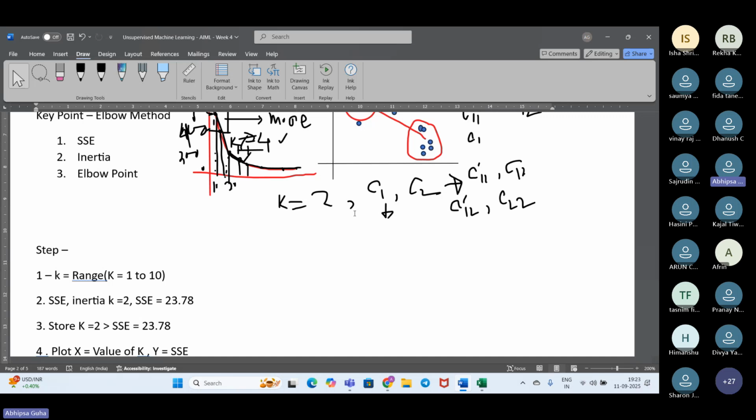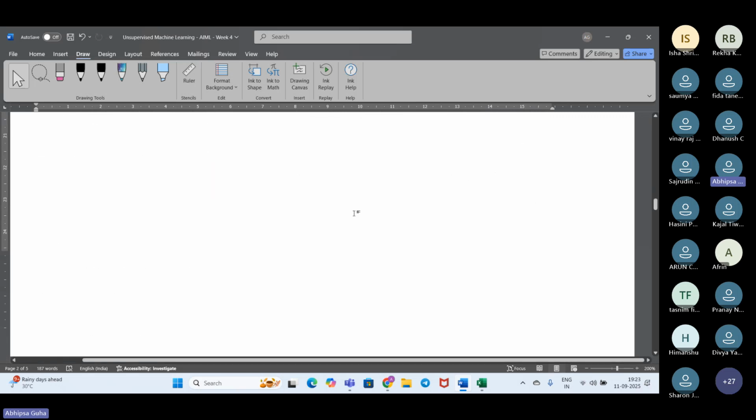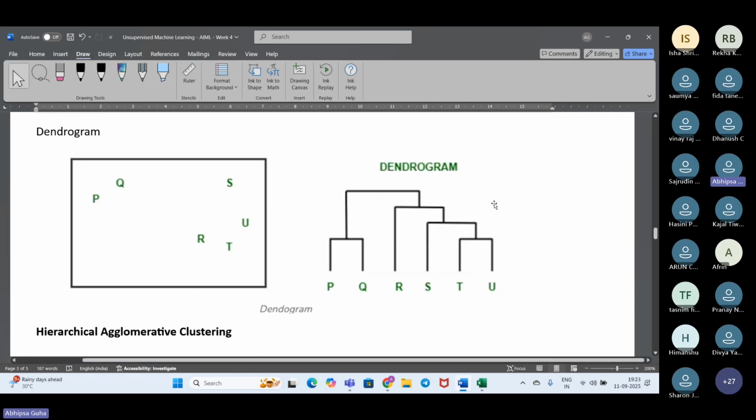So what does it create? It creates a tree-like structure called a dendrogram, which shows how the points are merged step by step. This is a dendrogram. Here two branches came up, and in each branch there are two values.